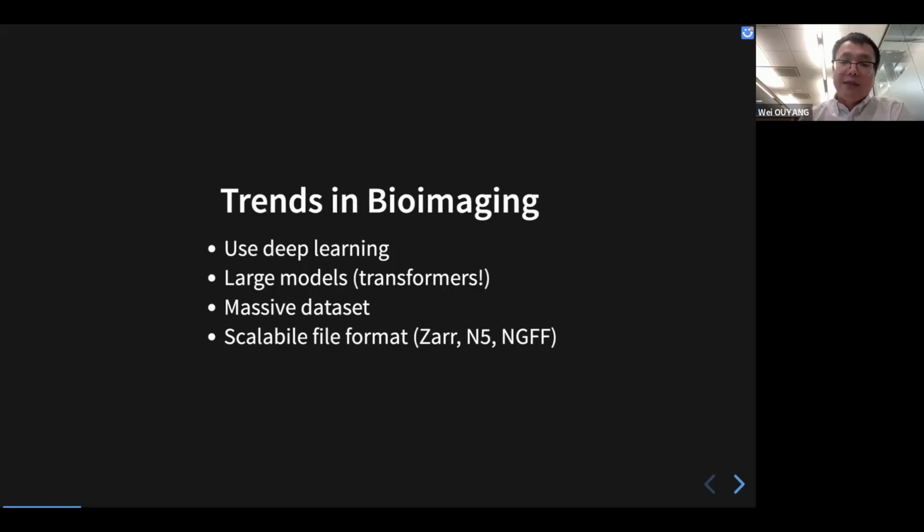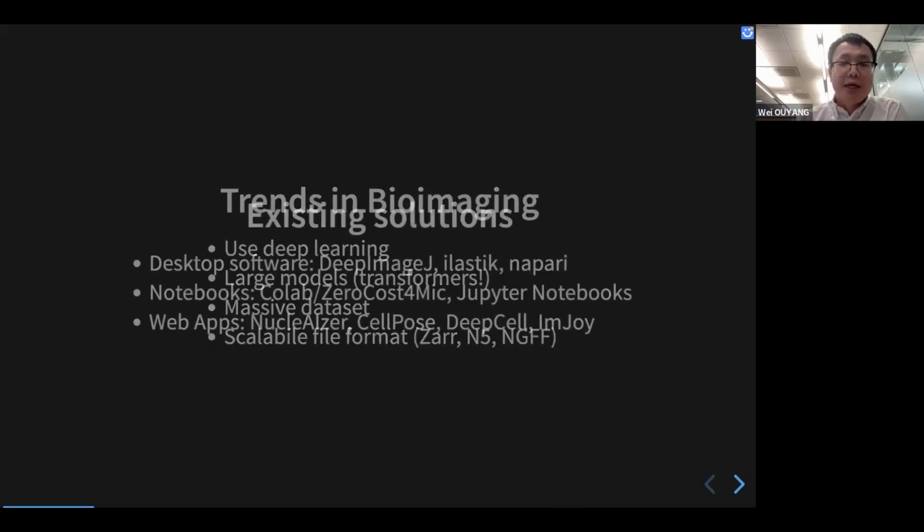There's a lot of other effort, for example, creating OME-Zarr, NGFF, this kind of more scalable file format, which is supposed to run on remote servers. There are a lot of examples showing how you can store these large image volumes remotely and make them available through HTTP or S3, this kind of more scalable storage.